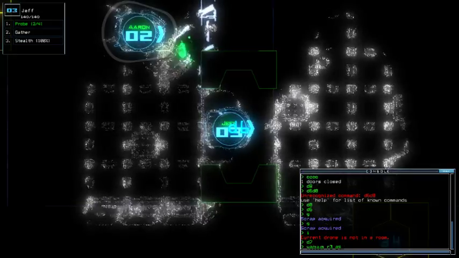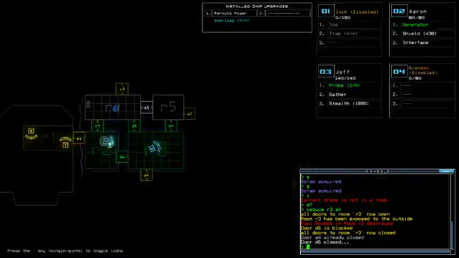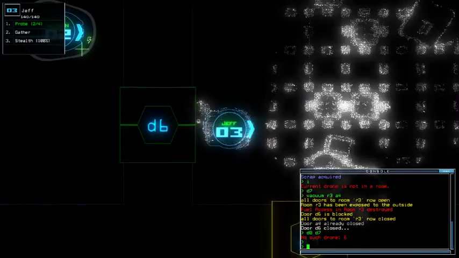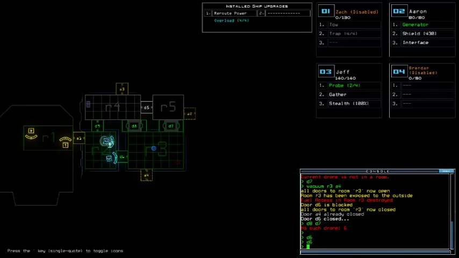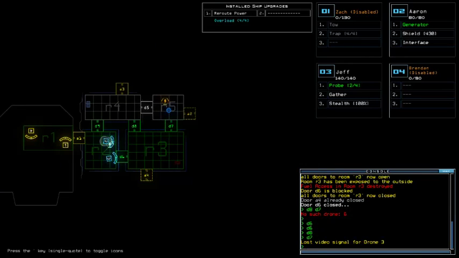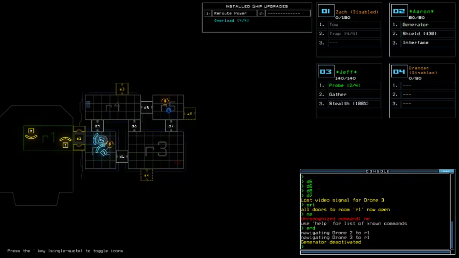Come on. Get in here. There you go. Alright, so D87. Hey, not much right there. Oh well. Oops. And pretty much worth it.